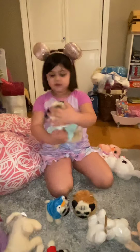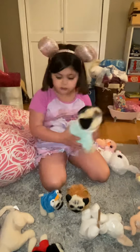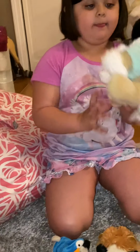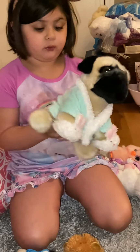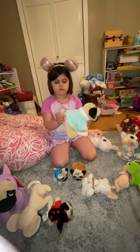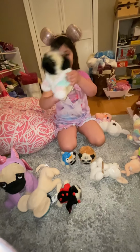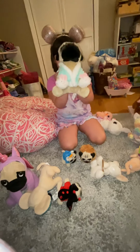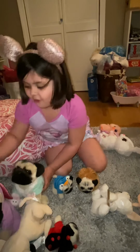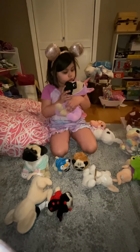The other one, I like this. And I like this one too, because it's bunny little things. So next one, actually, this one is very nice. I like this one. Little tail. So there we go. That's it. Next one. The cutest little one is the little thing. That one.